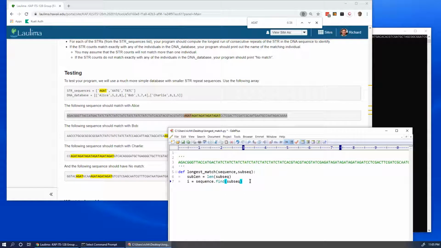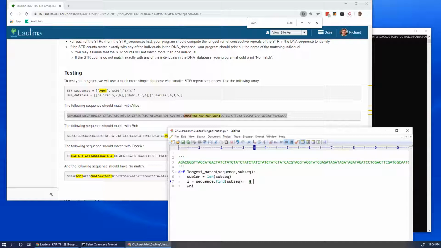And then we can do while. What's going to happen now is we're going to loop looking for further sequences down the line. This is the first one. Then we're going to try to find this one and this one and so on. And when we don't find it, it's going to return -1.